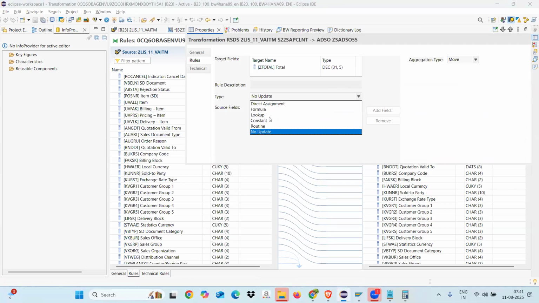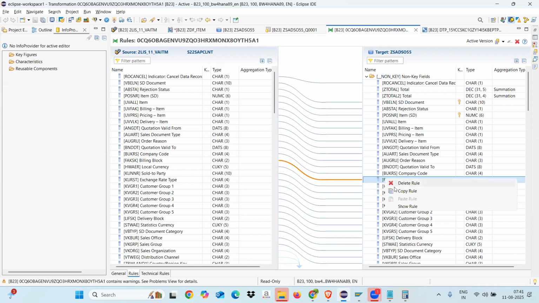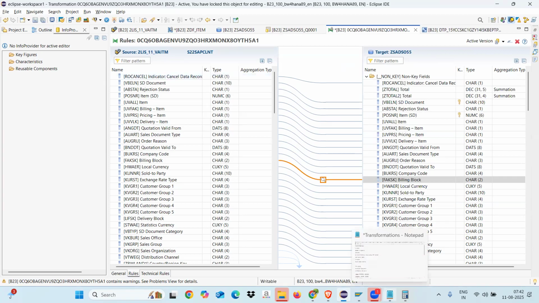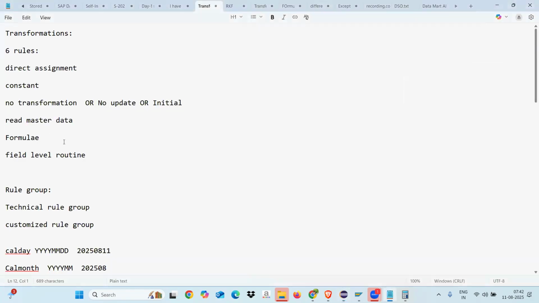For this we didn't get read master data, and others will get it. Go here and you can see, read master data. Lookup, I mean lookup. That we'll see tomorrow. I will load and I will show you the real-time scenario. Lookup and read master data both are the same only.